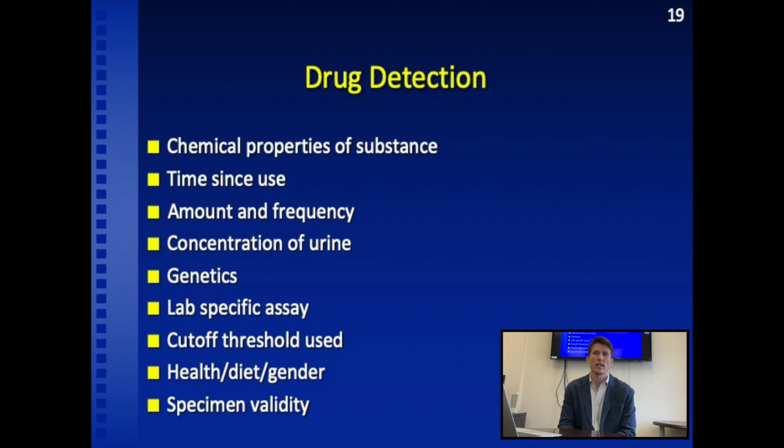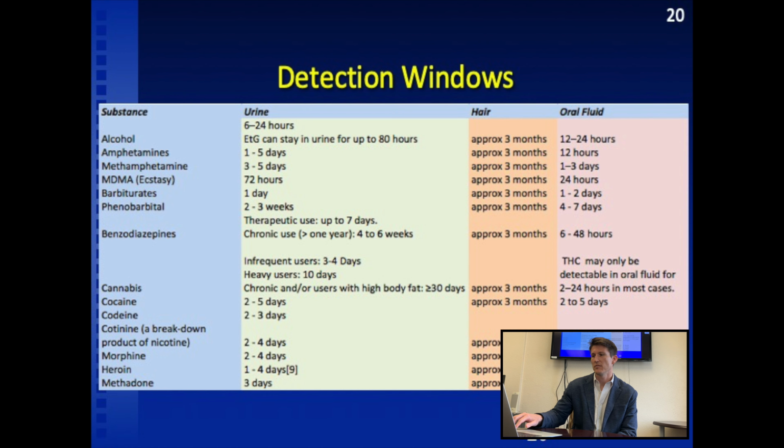Like I have patients who I know pretty well who smoke cocaine, and they'll test positive for like 7 to 10 days afterwards, and then other people who clear in like 3 days. So it is variable. But with those caveats, this is a general slide looking at detection windows for different things. And these slides are all available to you guys, and most of these slides I recommend just using as reference slides. You can't remember all of these things, but just having them available is helpful.